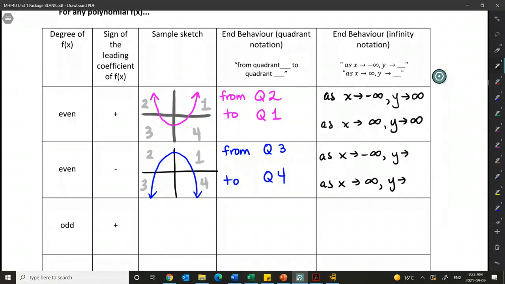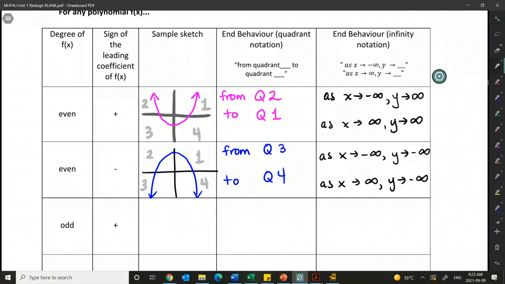So left end, as x approaches negative infinity, is our graph going up or down? Down. So what should I plug in for this first piece? Negative infinity. Perfect. Okay. Right end, as x approaches infinity. So as we go this way, up or down? Zach, down. So Zach, what would you put in here? Negative infinity. Perfect.